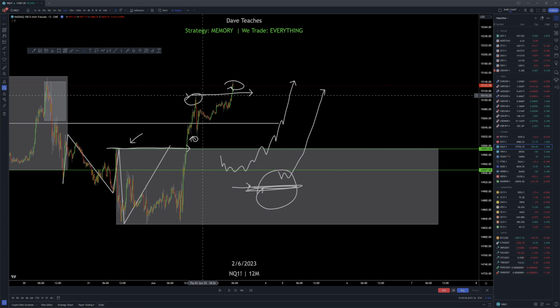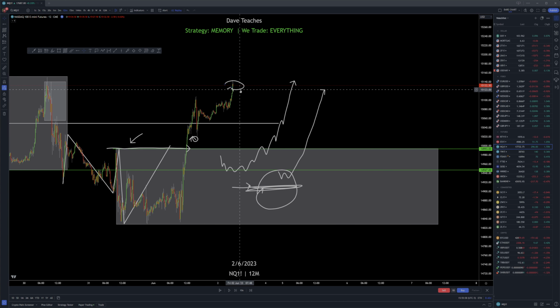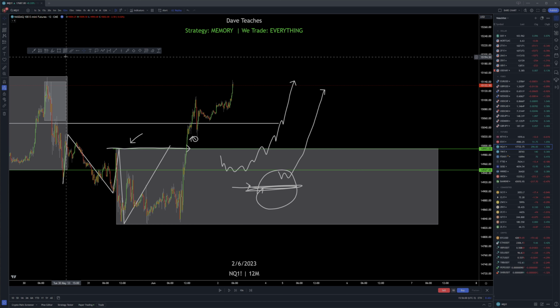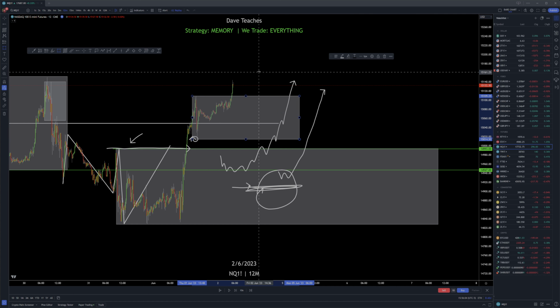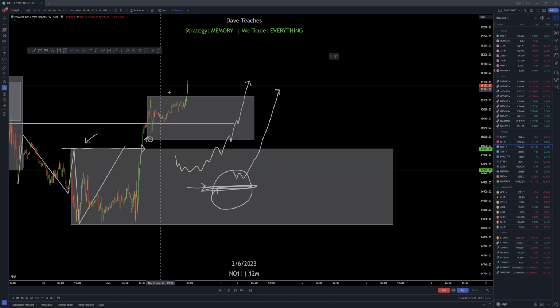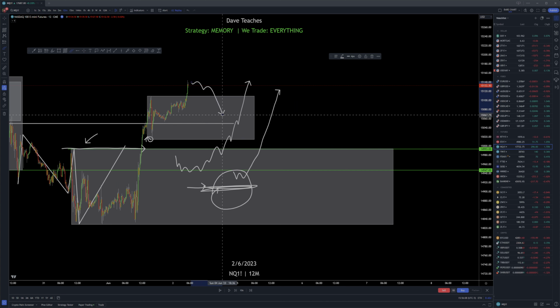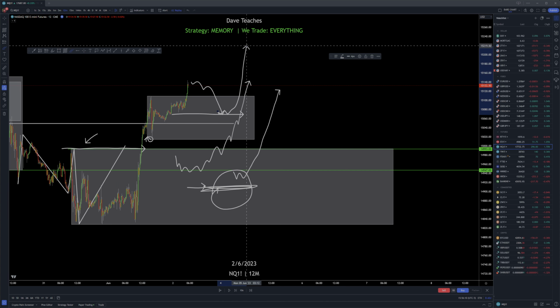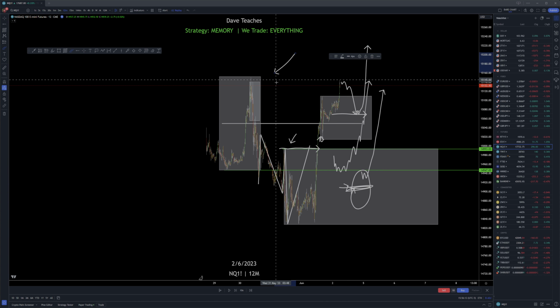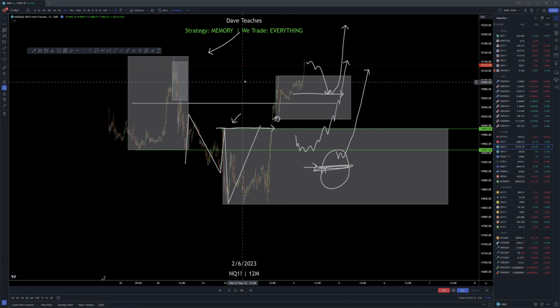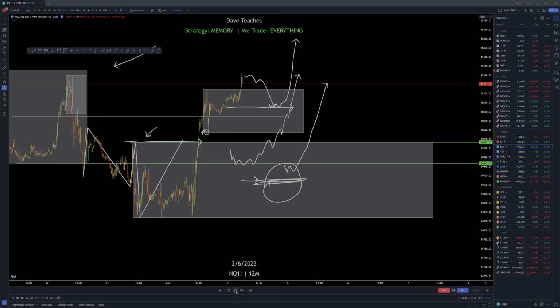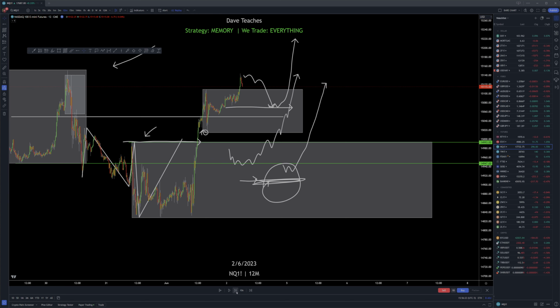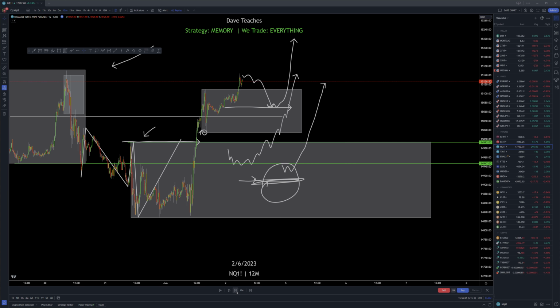So the way some people look to adjust in this is now they take this previous zone right here, right? And now they want to see price drop back into there and then trade higher from there to at least take out that high first. And this is why backtesting will help you guys to be able to identify this a bit better.